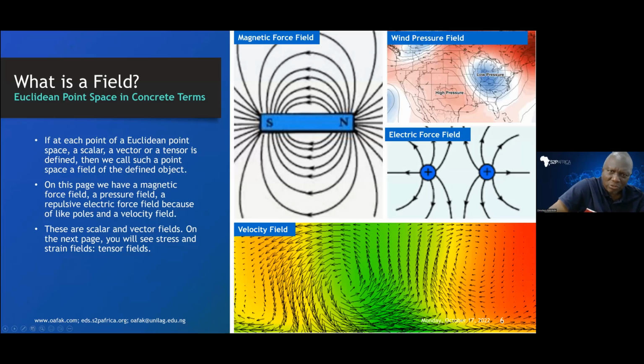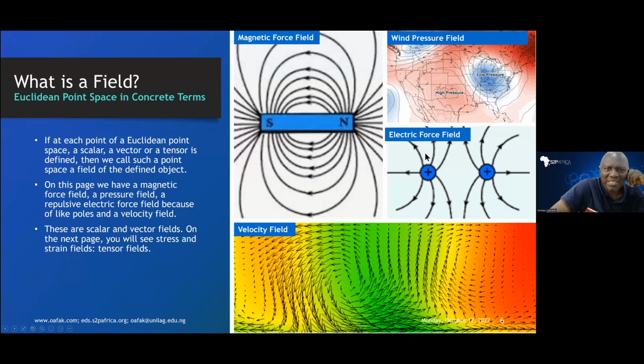Now, those of you who watch television a lot would have seen weather reporters telling you about areas of low pressure and high pressure, with a map of your country or any area. They will tell you there is low pressure here, there is high pressure here. In the place of low pressure, maybe rain will fall. At every point there is a particular value for pressure. That again is a Euclidean point space. And it's also a field because pressure is defined from point to point, having different values as we go from point to point.